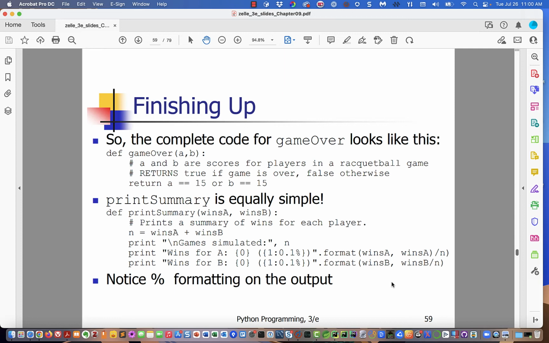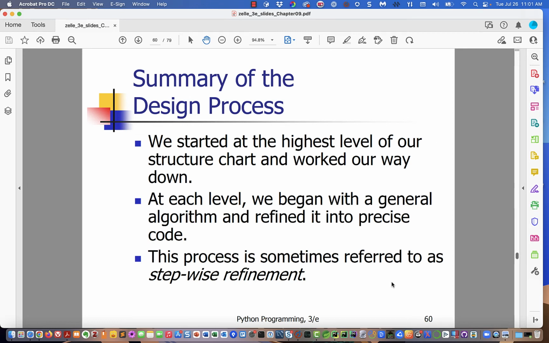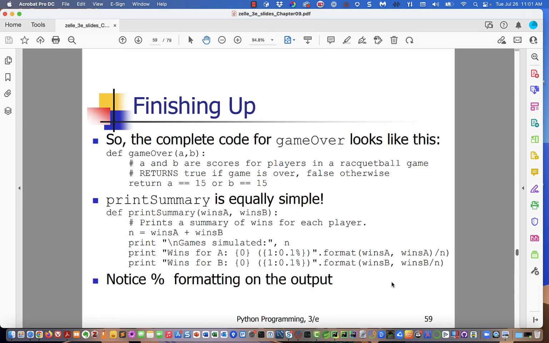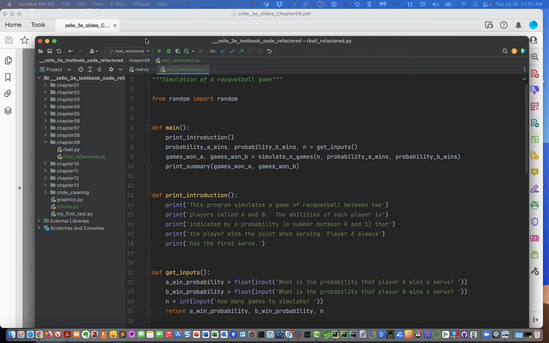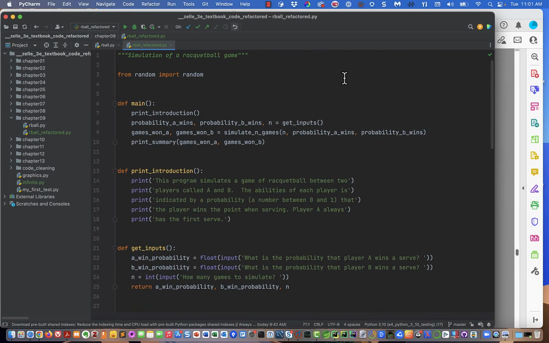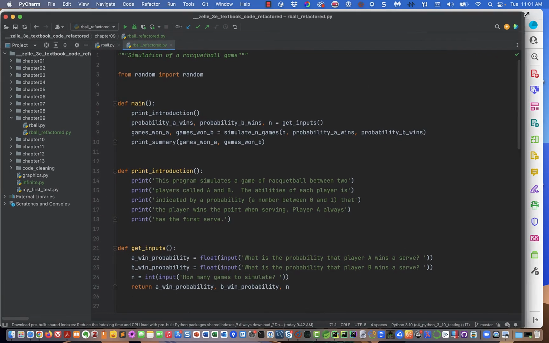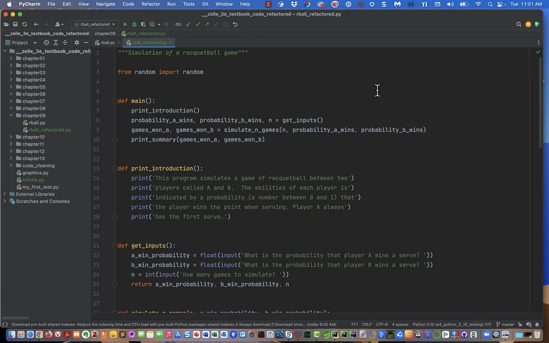This was the contemporary one when the textbook was written, but has been superseded subsequently by F strings. And in my refactored version, I'll show you the F string equivalent. Okay, so let's pause here and show you a cleaned up version of this code, just because I think it's the right thing to do.